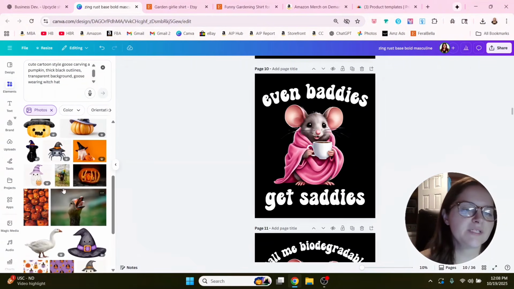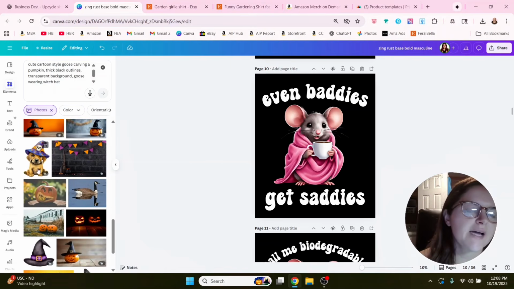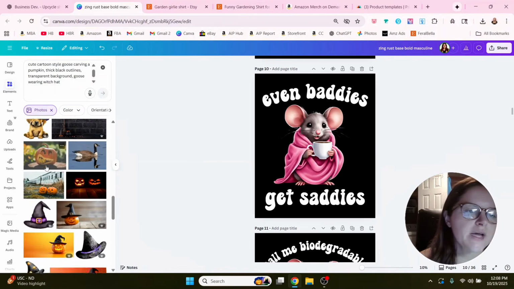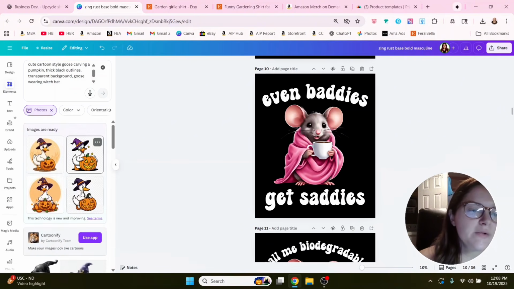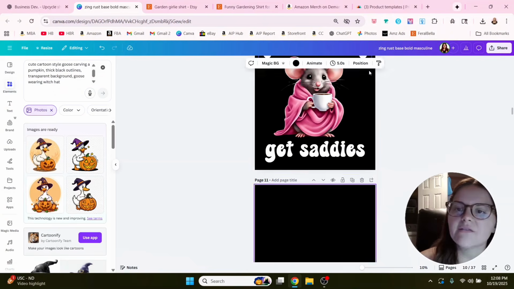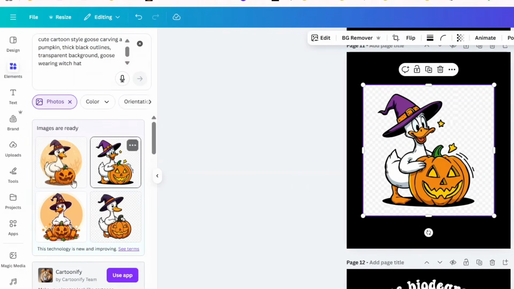It also gives you some stuff down here. And sometimes, quite frankly, all of these will give me ideas like, oh, there's a dog wearing a witch hat. There's different kinds of styles. This would be an example of one that I would think, yes, that's definitely something that I can work with. Some of these, that one looks kind of like Daffy Duck almost. But you start to get a feel for how your prompting works.